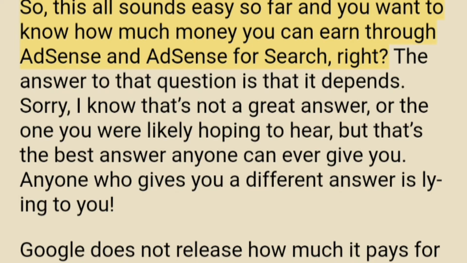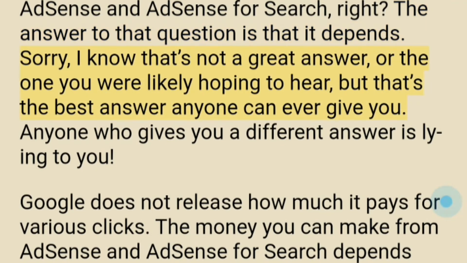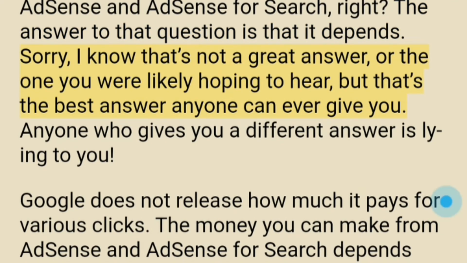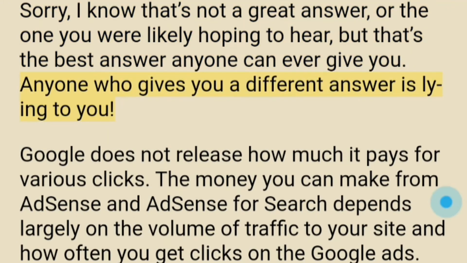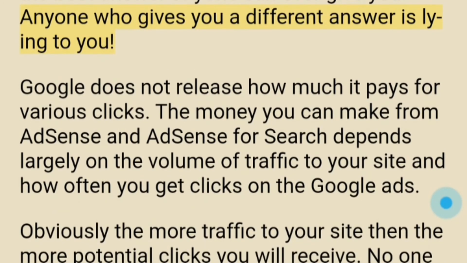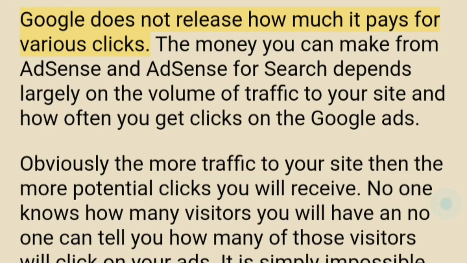What most people do know for sure about AdSense is that some clicks pay you mere cents and others pay a few dollars for a single click. It all depends on the specific topic and very specific keywords for the ads. For obvious reasons, Google does not release which clicks pay more and which pay less. This is one of those things you have to try and guess about.